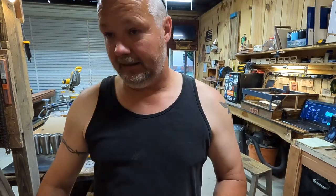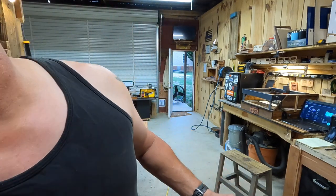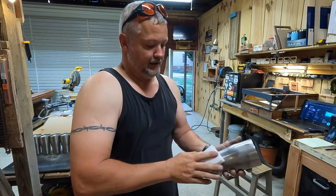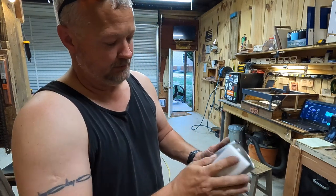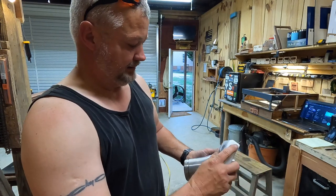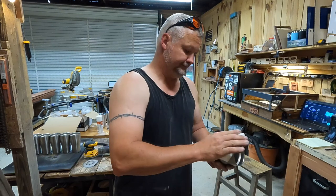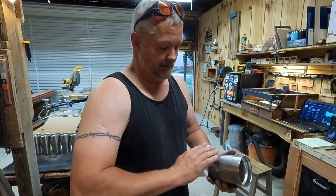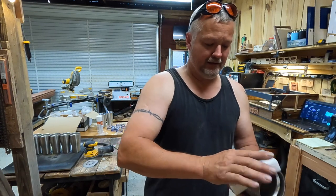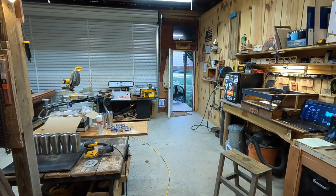And then, of course, the last step is you want to clean this thing off a little bit. Rubbing alcohol and my magic eraser, just like I do when I do coated tumblers. And just wipe that down. You're going to get a little bit of residue from the sanding off of it. This guy doesn't have the same finish on it as it did when it was new, but it is highly usable now.